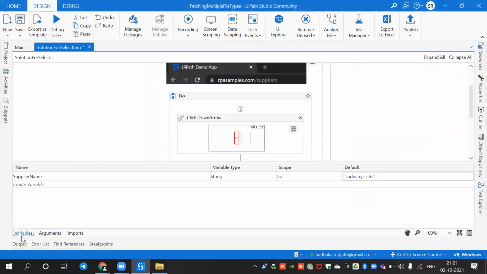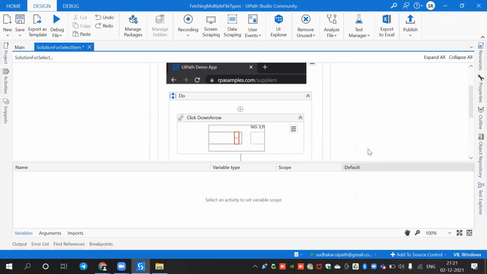Come over here. See, what is the default value? It is 6. Now I will give 3. Now click on save.